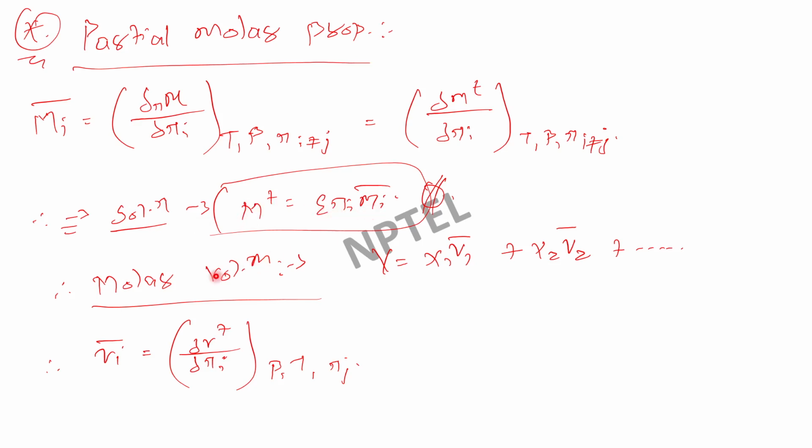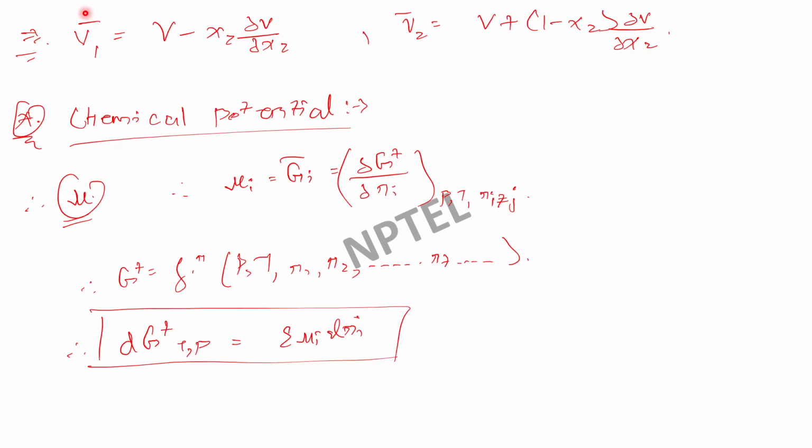Now, in molar properties, there is another term which is known as the partial molar volume or the molar volume. We have defined molar volume as V is equal to x1 V1 bar plus x2 V2 bar and so on, so x1 V1 and x2 V2 and similarly x3 V3 will come out depending upon the number of components involved in the solution. The partial molar volume can be written as V_i bar is equal to del V_t by del N_i, similarly at constant temperature, pressure and number of moles N_j, j not equal to i. Okay, so these are some of the concepts related to the partial molar properties, the partial molar volume and molar volume. Similarly, we have discussed how we can write the molar volume of component 1 and component 2.